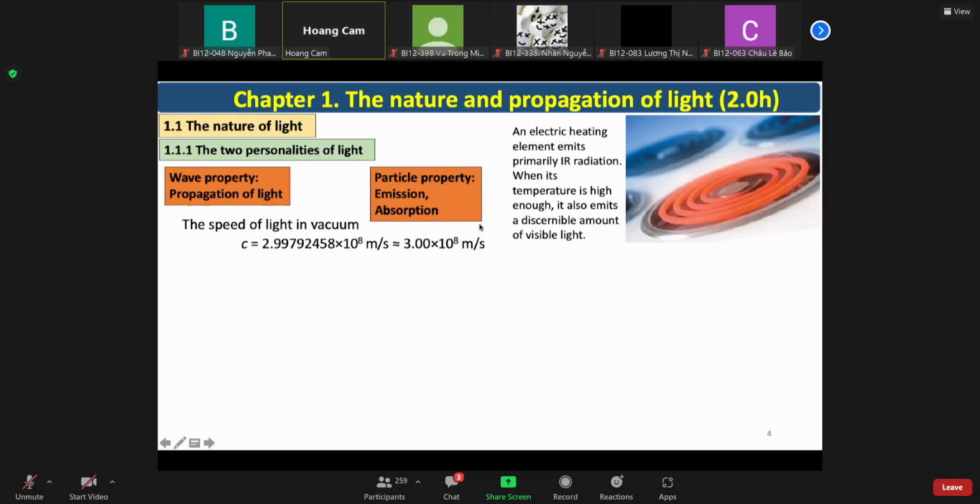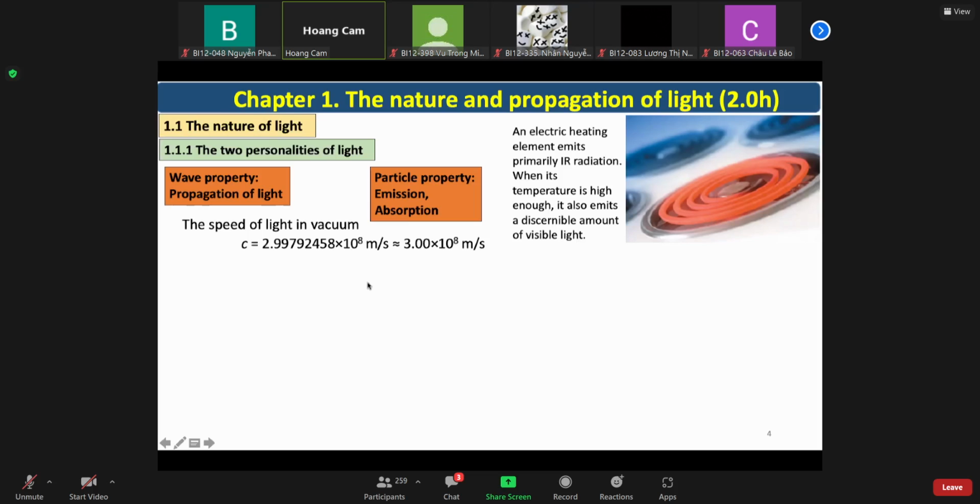And at USDH, in fact, we have some setup in order to measure the speed of light as well. And for sure, we don't carry out the measurement in vacuum. We don't have the condition of the vacuum here for the lab work, but you can do that in air, and then the value is very close to this value. And we also measure when the light travels in some materials, like in the water or some glass as well.